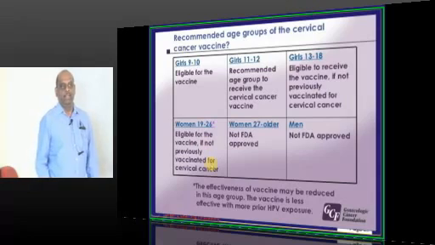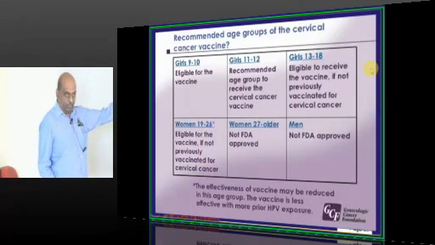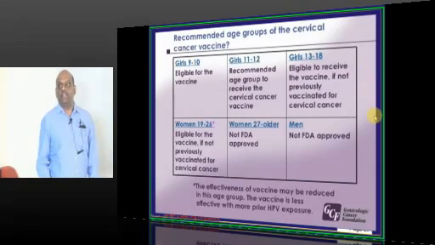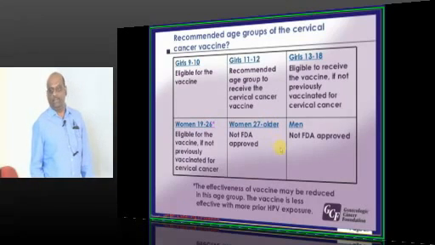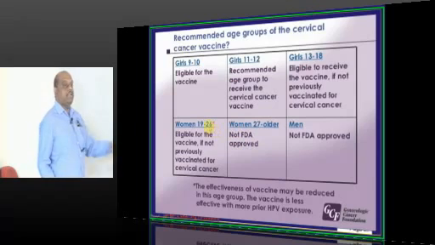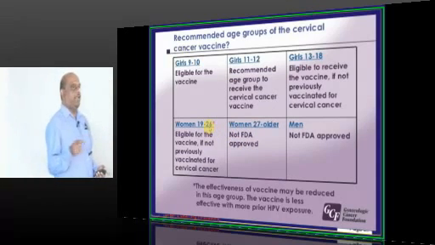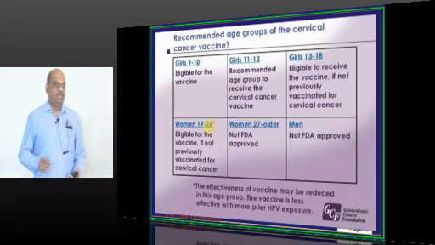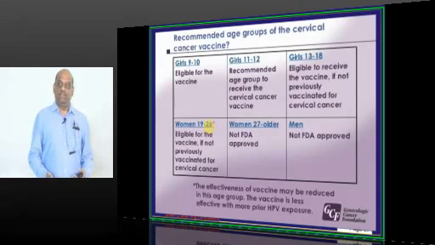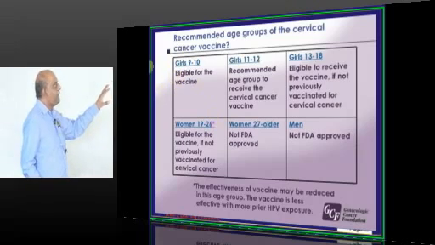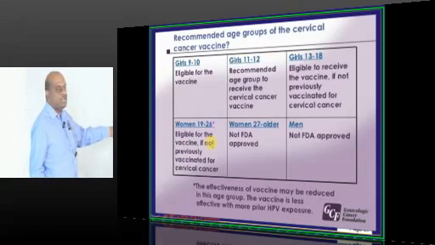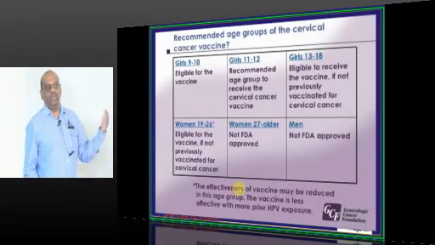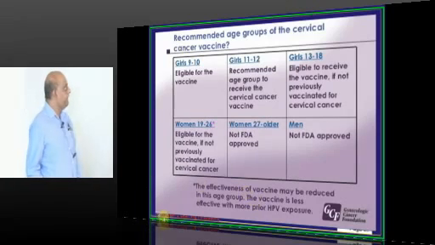Why? Because the onset of sexual activity occurs very highly between 19 to 26 in any part of the world. So that is the reason any vaccine given before the exposure to HPV is more effective than giving it after the exposure. So the best age would be 11 to 12, 13 to 18 if they didn't receive it, and 19 to 26 it is still effective if they have not been sexually exposed.